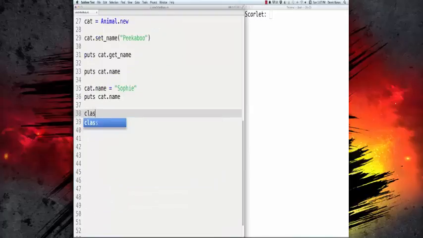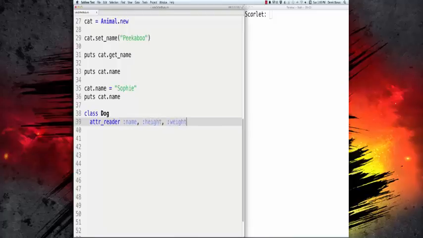Now I'll go and create the new and improved dog class, and here I'll show you the shortcut for creating all your getter functions. You're never going to type this in though, because I'm going to show you a way to generate them all. Name in this situation is a symbol, which like I said we'll talk about a little bit later on. And let's say you wanted to also have a weight instance variable inside of here. Those are going to create all of your getter functions automatically.